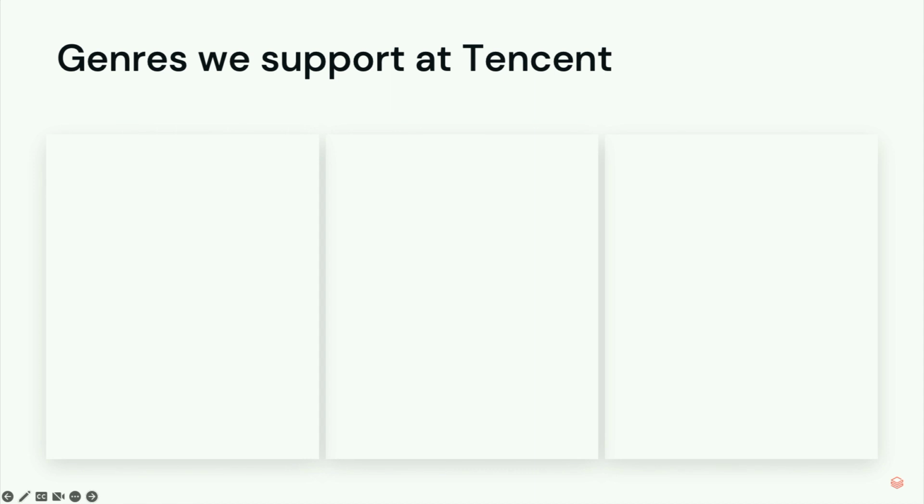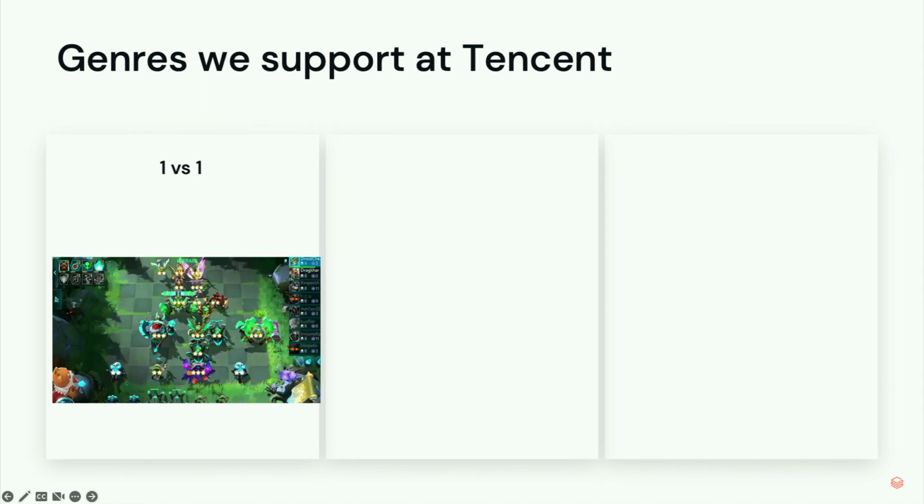But especially for Elo and Glicko, they are designed for a 1v1 game originally, right? So those games are cool. We still make a bunch of 1v1 games. For example, this is an auto chess, auto battler type of game Tencent developed. But Tencent is more known for games that go beyond 1v1.